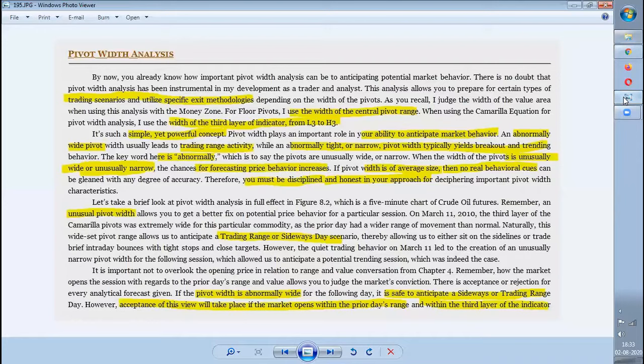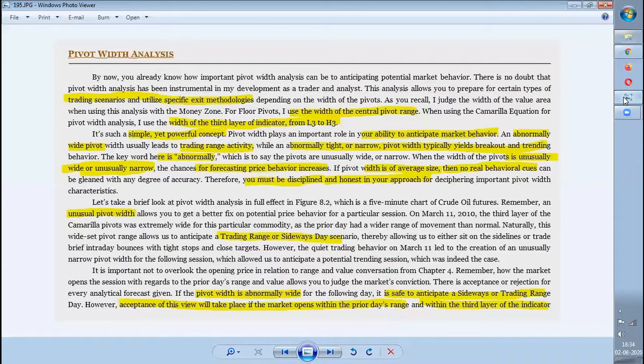But if it is a normal narrow or a normal wide range, the anticipation can be a trending day, a range bound day, a trending day with a minimum number of movements, or a narrow range day, but R1 and CPR, that range can also be possible. So the possibility of anticipation when the CPR range is normally narrow or normally wide is not going to give much accuracy. But in the case of abnormally tight or abnormally wide, it will give you more accuracy.